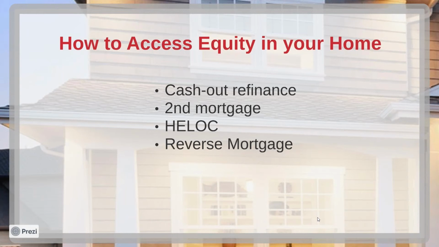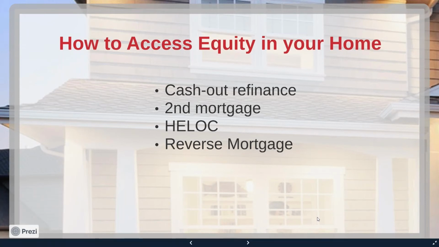Sometimes people like to utilize that second mortgage product because they have a really, really good rate on their first, or they don't want to touch that first loan. We have second mortgages so that we can stay away from that. We have HELOCs, which is just like a second mortgage, but it's a line of credit. It's a different type of second mortgage from a fixed rate term loan.